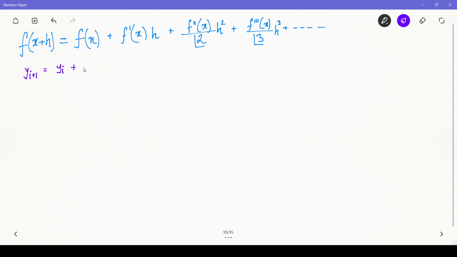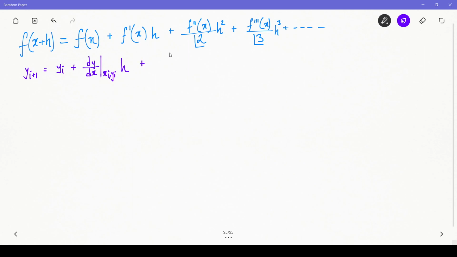Fine. And since f prime x is the first order derivative over here, let's denote it using dy by dx, and the value is at, of course, xi comma yi, right? Fine. And we multiply it by h. This whole thing becomes this, because we know the derivative is calculated at the known point xi, yi. And by derivative we mean the slope, right? We have to know the slope at that particular point.